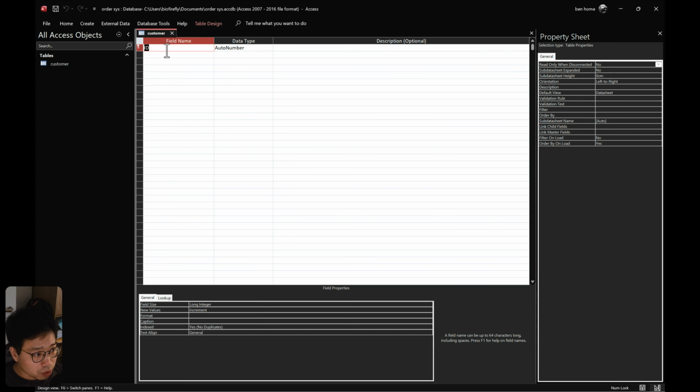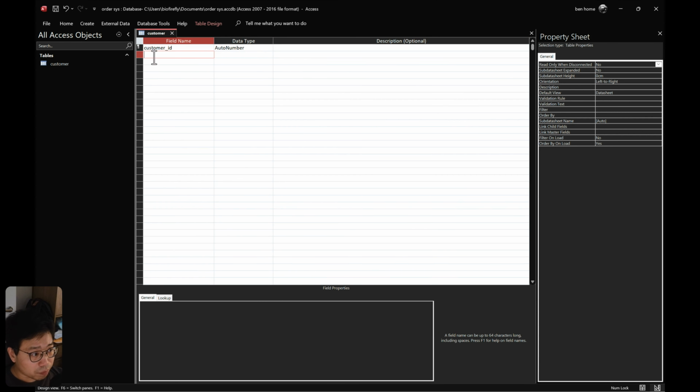In the same way, we need to make sure this column is not duplicated. By default, this already makes sense by setting up this key. You can see there's a key on the left-hand side, which means this is the primary key of this table. It's the main identifier for this whole table. So we can rename this. Let's use the full name, Customer ID. It will be auto-numbered, so this will increase by 1 whenever we have a new customer.